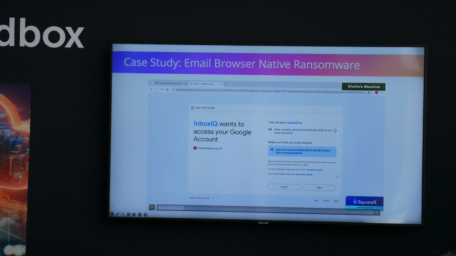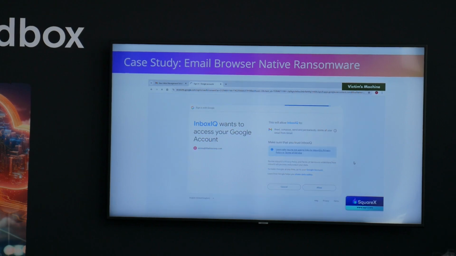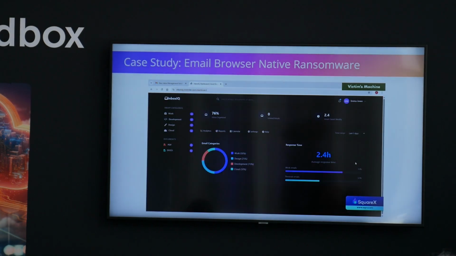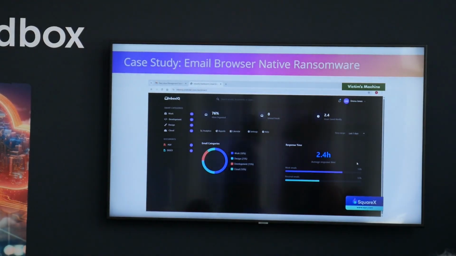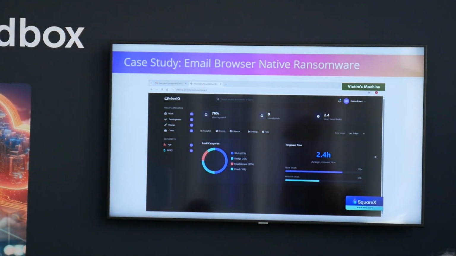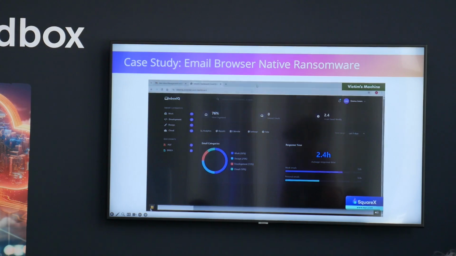So once they give their permission to do that, as I mentioned, the attacker will actually have some sort of functional app that they're using. So at this point, the user is still not suspicious at all that something wrong is going on.